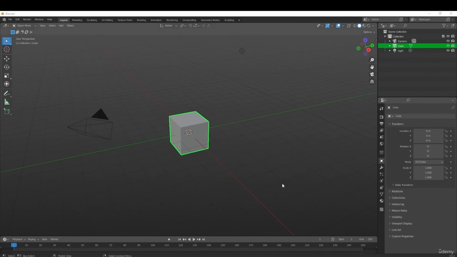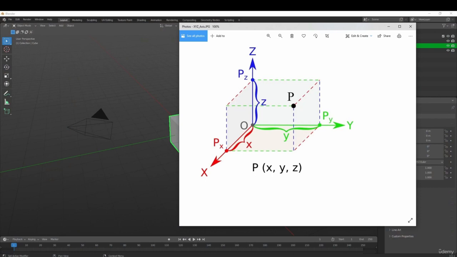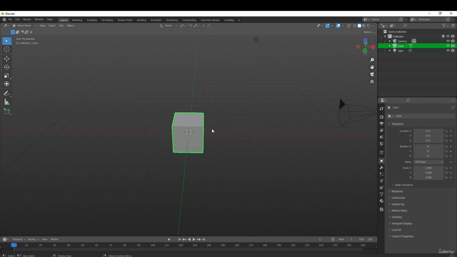We all know that we perceive reality in the third dimension, which means that any object in the universe can have its position described mathematically using a set of coordinates using an x, y, and z axis. In Blender, x represents where the object is in the left and right direction, y represents the forward and back direction, and z represents the up and down direction, which we can see here drawn as the red, green, and blue lines.